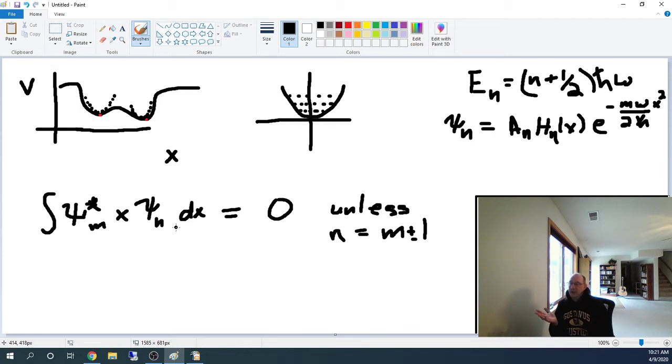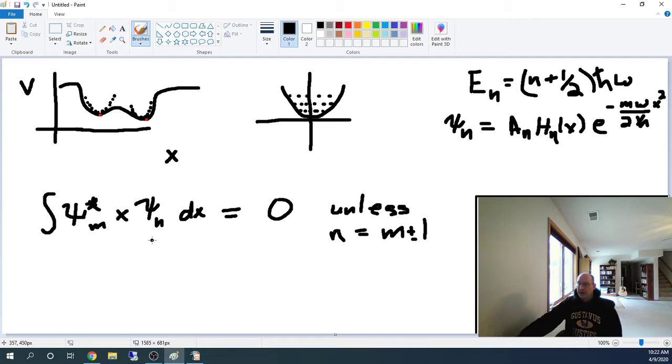Okay, so if we're talking about an electron then radiating a photon, giving up energy in the form of a photon, in transitioning from state N to state M, the only way that can happen is if N is bigger than M by 1. It changes, like this goes from 3 to 2, or from 5 to 4, or from 2 to 1, or from 1 to 0. That's the only way that this integral is non-zero. Which means, if the integral is zero, that means that there's no probability of the electron performing that transition and giving up radiation in the process.